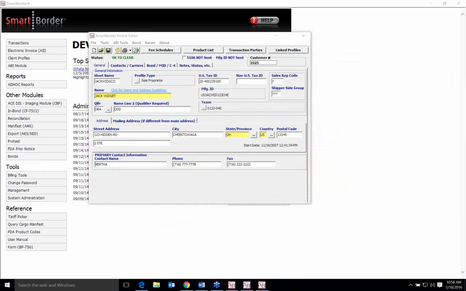The electronic invoice checkmark. Right now, it goes to the same as the AII information at the line level. That checkbox, if you check it, you're no longer going to have to uncheck it.